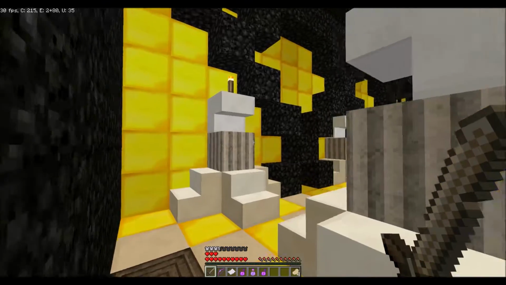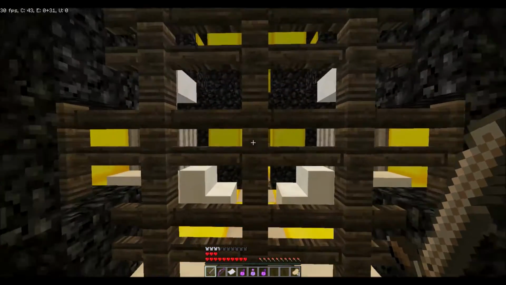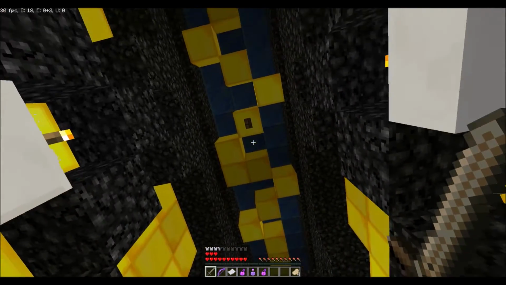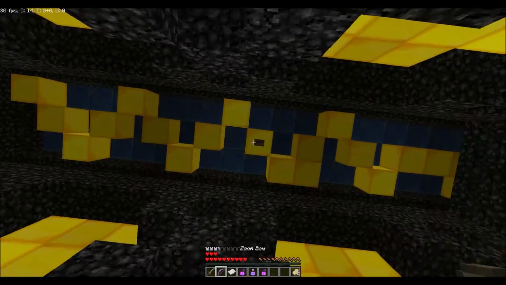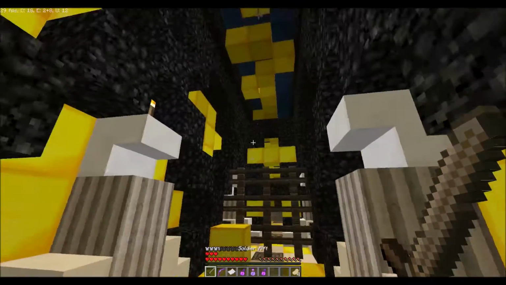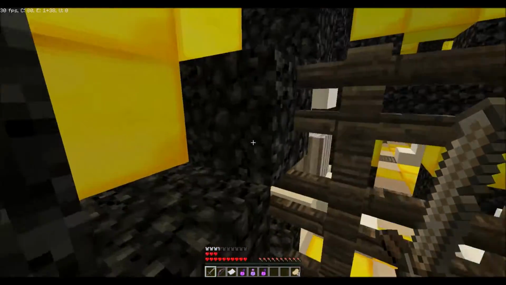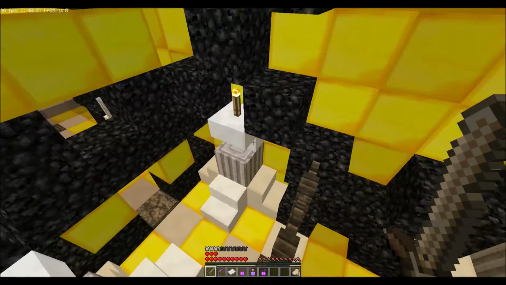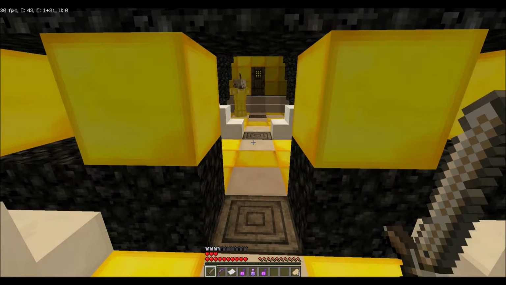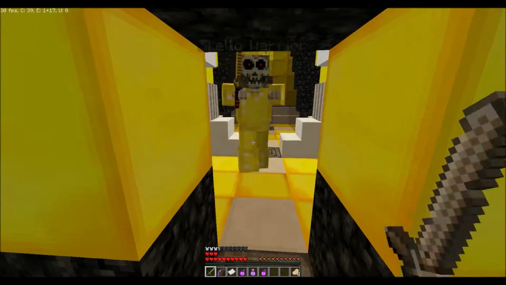Still gotta remember that rule. Gold safe. Red not safe. What do I do here? Is there a button somewhere? There is a button somewhere. Would you look at that? Boom. Oh, hey. What do I do now? Do I just go over? I suppose so. Huh? Oh, hey. Oh, dang, you look scared. How you doing?